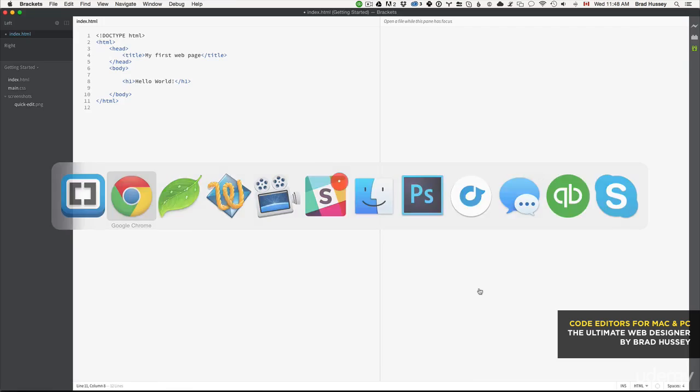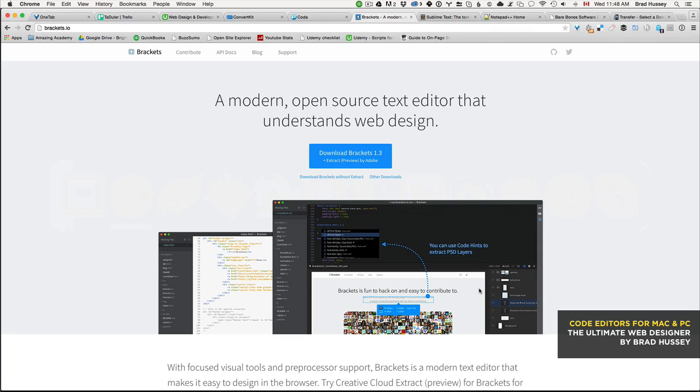So yeah, basically you're going to need yourself a code editor. That's essential. The number one tool you're going to need. It's kind of like you need a computer, and then you need a code editor and an internet connection. Those are the three things you must have if you're looking to become a web developer, web designer. So yeah, just a little quick review.